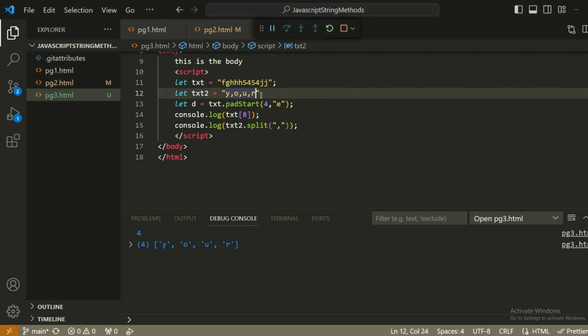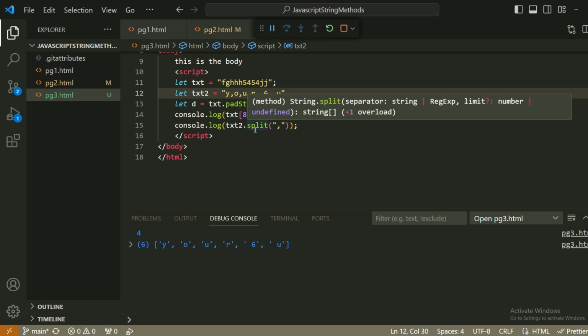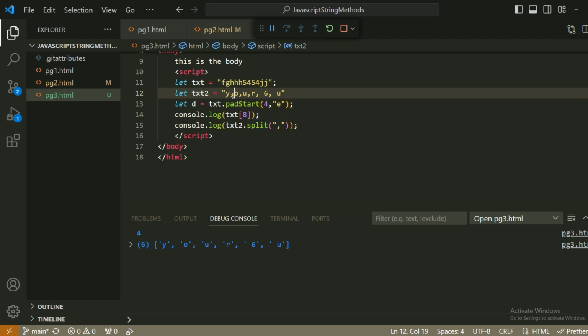Let's try to add some more. Let's say a 6, say u. There are 6 characters in the array, and it's printing it along with splitting them up at the comma position. So you can do this with a comma, you can do this with a pipe, and you can do this with anything. Let's say we do it with spaces and see.